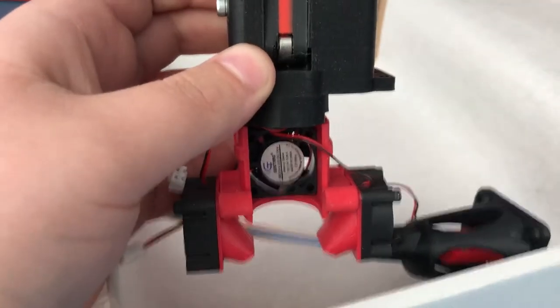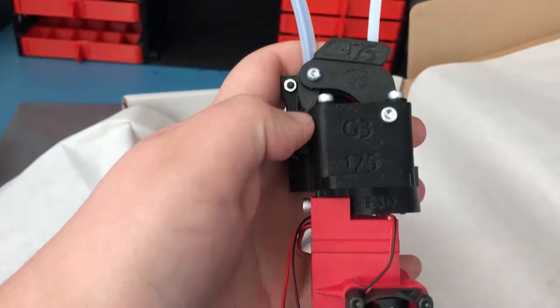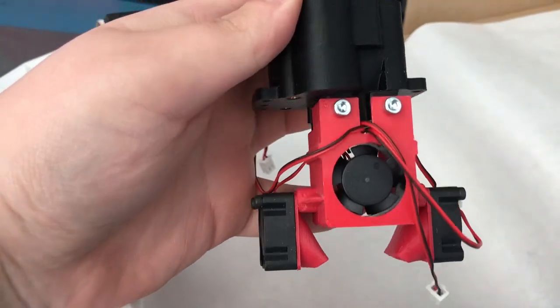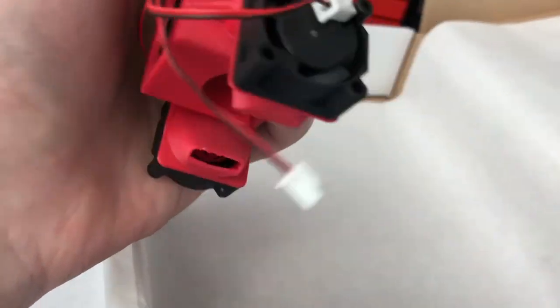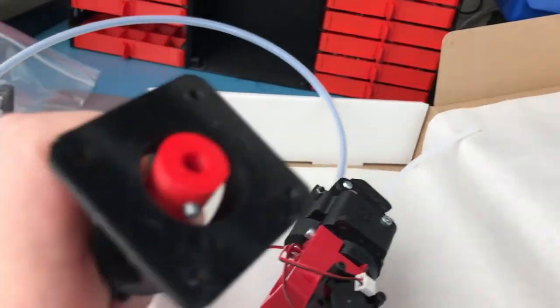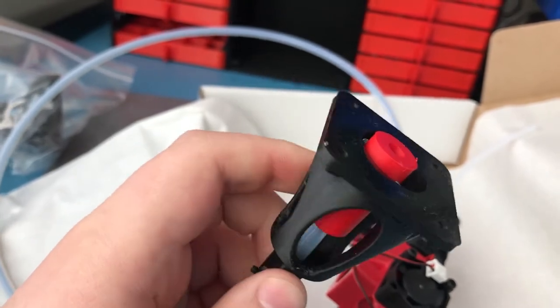As you can see, it looks pretty cool. It comes with everything that we need, and it also has the hot end cooler and the layer fan included as well, though those fans probably will be really noisy considering that they're only 25 mm. And this is the part that will attach to the motor itself.